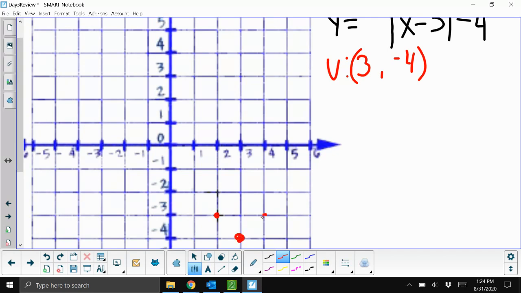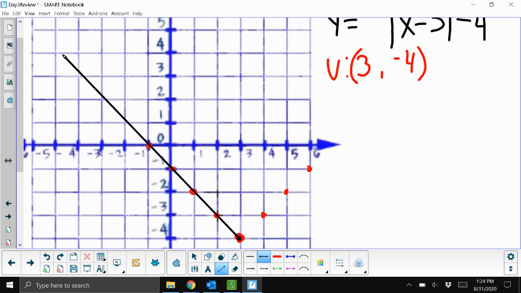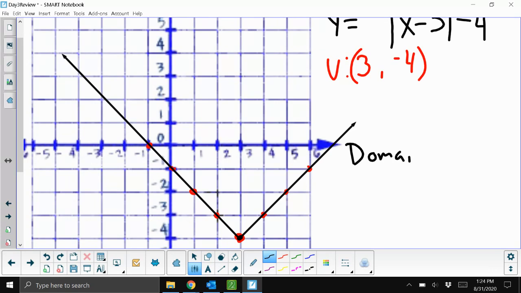And I'm just going to go up 1 over 1, up 1 over 1, up 1 over 1, running off the graph there. But now, again, to try and make this look a little neater, I'm going to just use my arrows. Now we get a nice neat graph there. So now we need to make sure we understand how to state the domain and the range. So our domain is going to be all real numbers because this thing's going to go to the left forever and to the right forever.